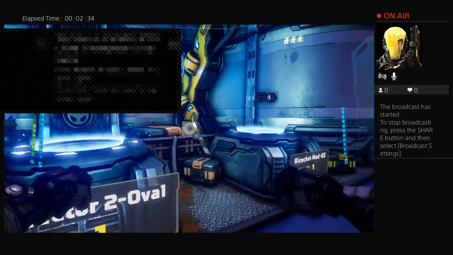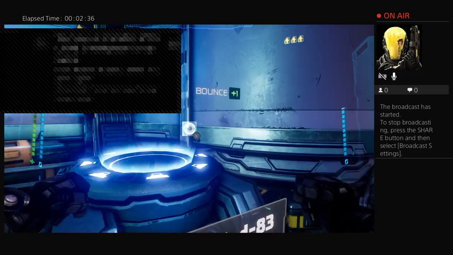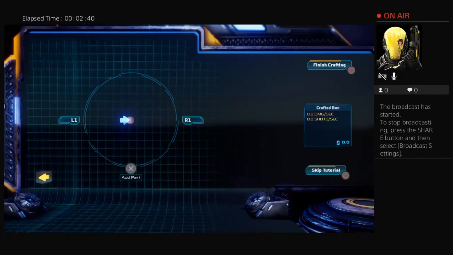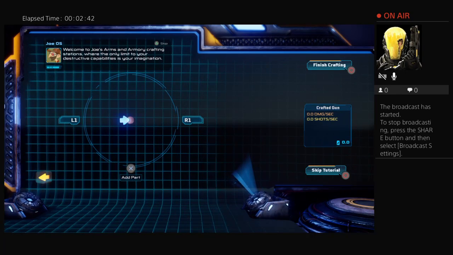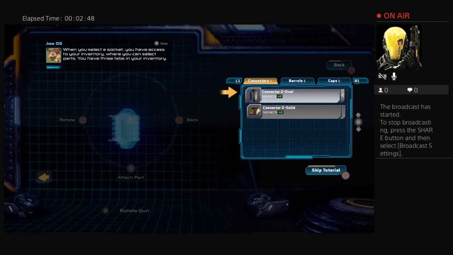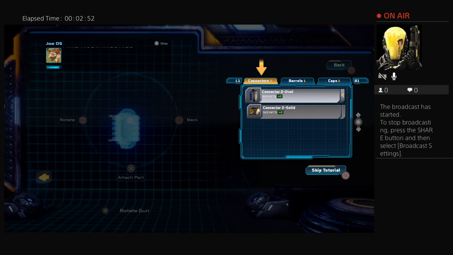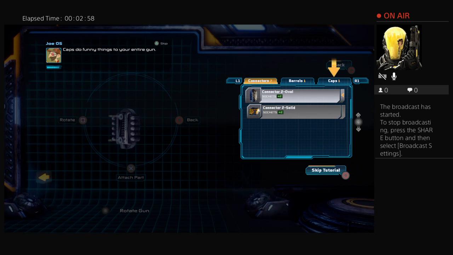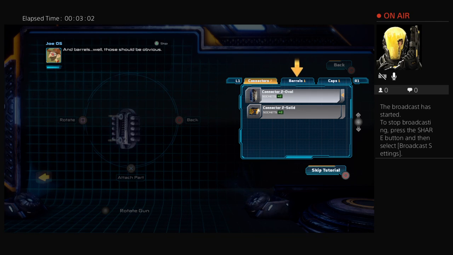These are the gun parts. Welcome to Joe's Arms and Armory Crafting Stations. When you select a socket, you have access to your inventory, where you can select parts. You have 3 tabs in your inventory. Connectors add more sockets. Caps do funny things to your entire gun. And barrels? Well, those should be obvious.